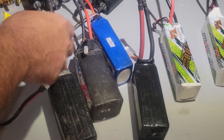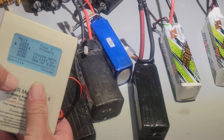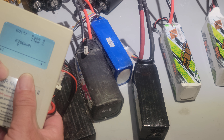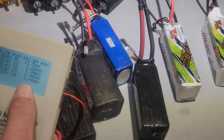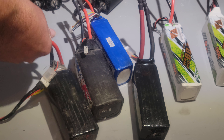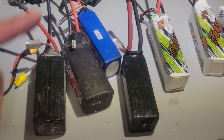Let's use this one and see what happens. No one believed the run because they said my pack was bad. These are 6,400 milliamp so let's go ahead and change it to 64. Look how low that internal resistance is: 1.48, 1.24, 1.30. 25C, 160 amps the way it is right now at 3.91-3.92 volts. Can't judge a book by its cover - just because it's puffed out a little bit, this one right here that's puffy has the best internal resistance out of any pack on this table. So don't always judge a book by its cover. I'm out.